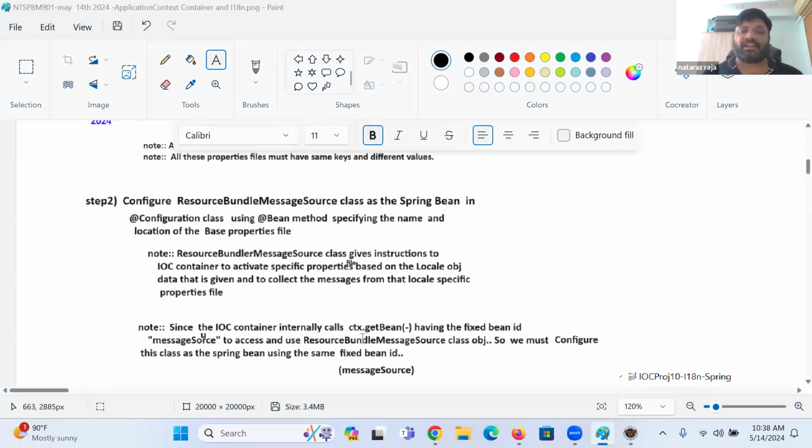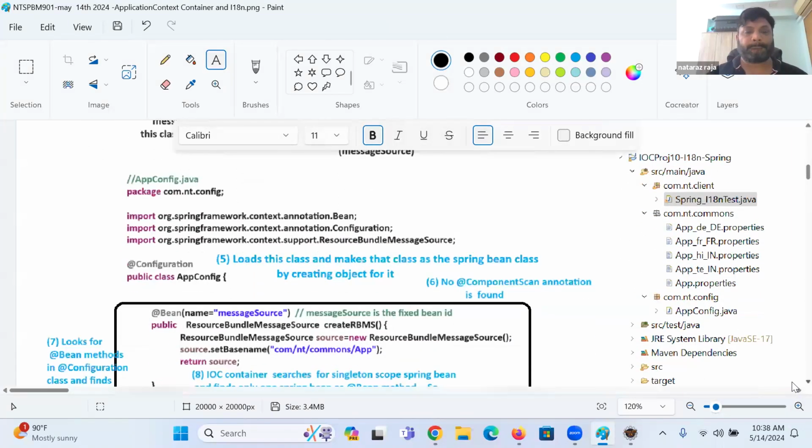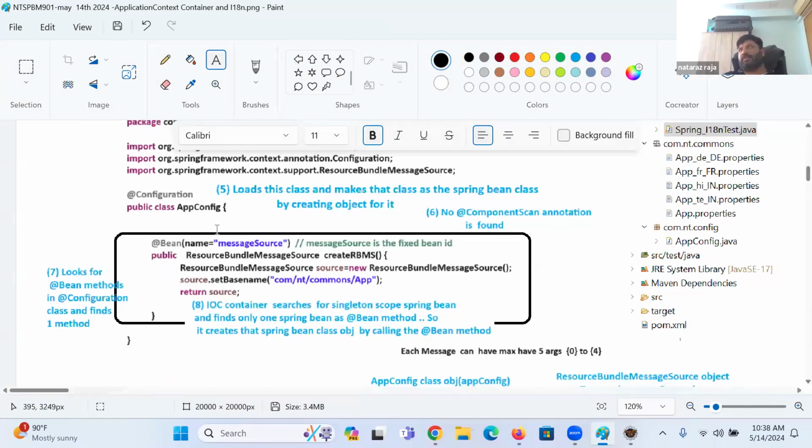Since the IOC container internally calls the ctx.getBean method, having the fixed bean ID messageSource, to access and use the ResourceBundleMessageSource class object, we must configure this class as a Spring bean having the fixed bean ID messageSource.